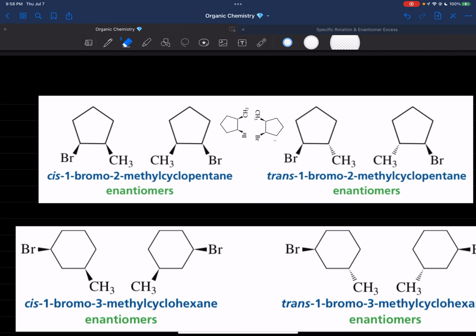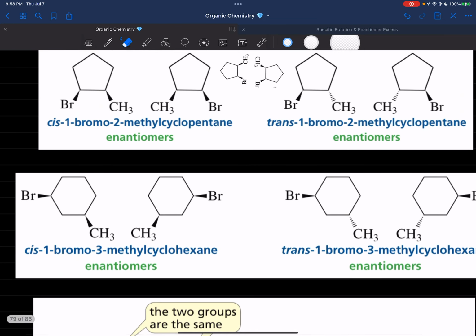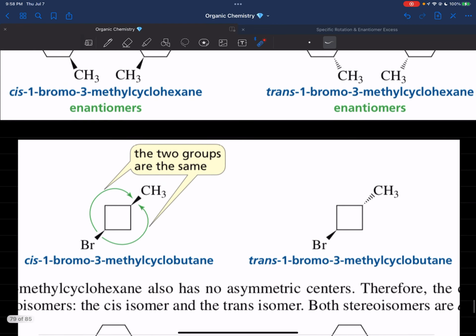So you can see the same thing here. You might be tempted to say, oh, well, I'm going to make a line of symmetry here. But it's really the same thing. You have these two different things. If you were to fold this in half, the bromine would go on top of the methyl. All right, that's your dead giveaway. You don't even have to look at the bromine and say, is it attached to 4 different groups? You can find a line of symmetry, and then you try to break it, which you can in this case. Here is the crux of this video.